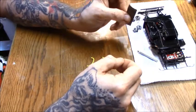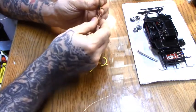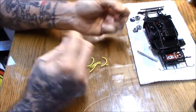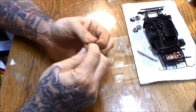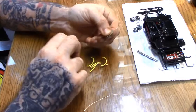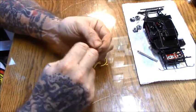Then you take some 1500 sandpaper. I grab a toothpick to make it a lot easier — wrap it around there. Then what you do is just grab it and start running the wire through the sandpaper. The reason you're doing this is because you want to give the self-etching primer something to adhere to when you're spraying it, because if you don't, it'll just bead up on you. You just keep running it through there to get a good surface for it to bond to.